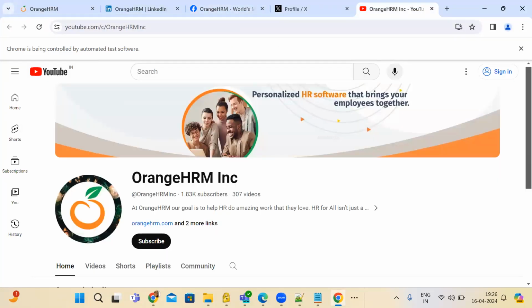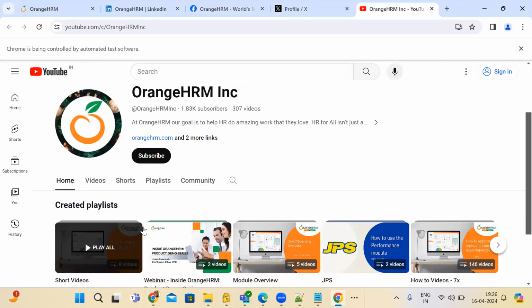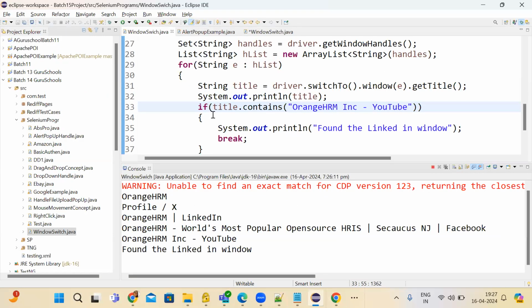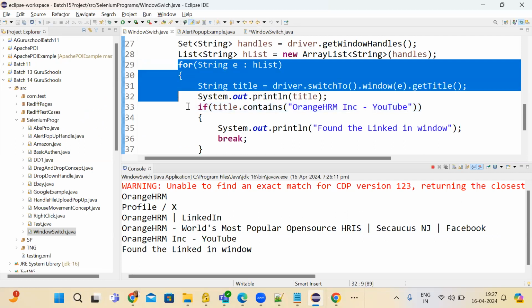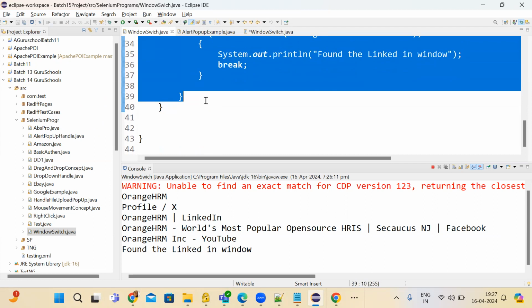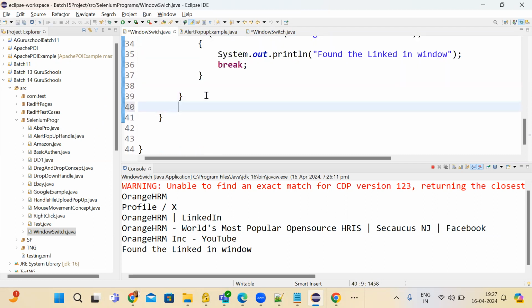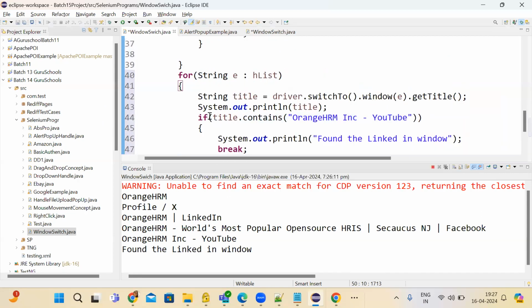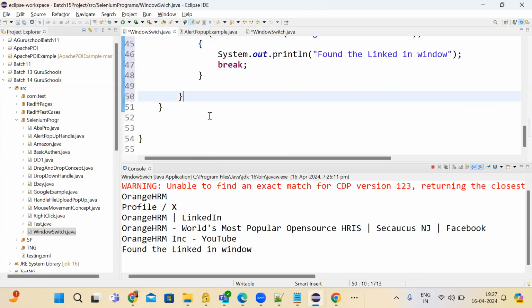At the end, it will open YouTube. Clear? If you have reached YouTube, do some activities in YouTube. Then if you want to switch to another window, you have to follow all the activities again. This much activity again. I guess a for loop will also be required, right? Yes, I guess so. A for loop is also required.